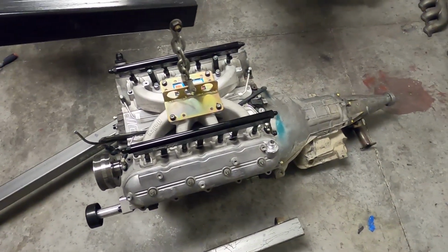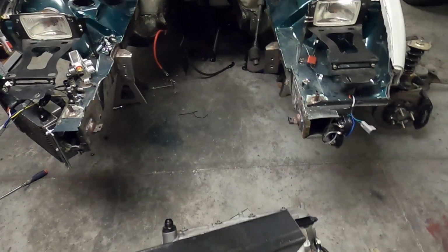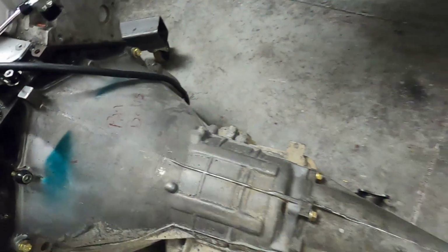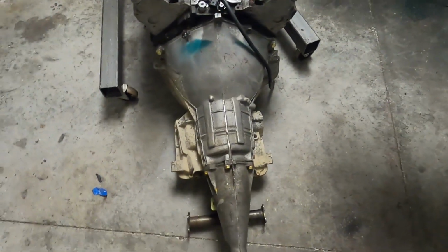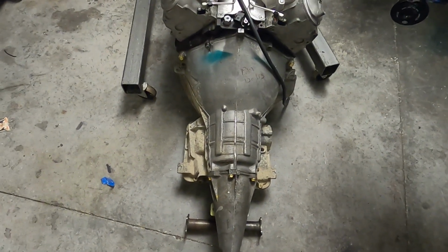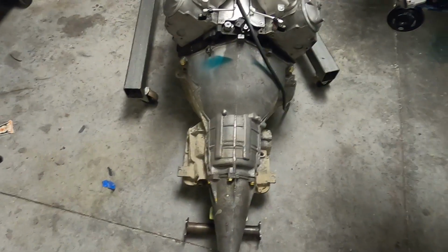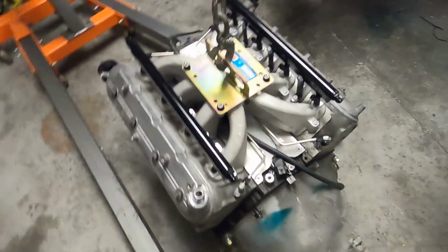Well, I think we have a mission accomplished. So, like I said, the point of this was to get the engine out. This old crusty girl from 1960 forever is going to Nick so we can get the mock-up setup done. So I'm gonna go ahead and pull off the three bolts that are holding this on. I'm gonna go ahead and put the engine up on the stand, and I'll check back in with you guys in a little bit.